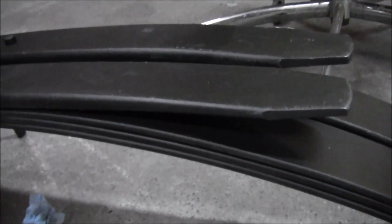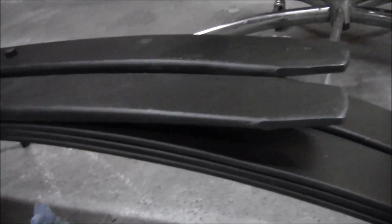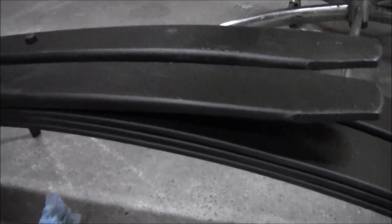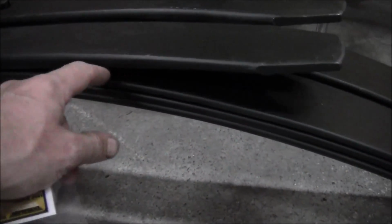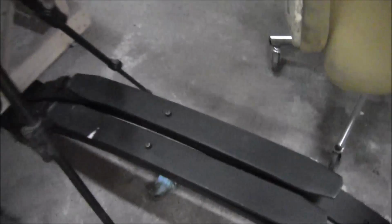The ones on my other truck are 4-in-1, I believe. And that really lifted the back of the truck up and stiffened it up too. But that's what started the whole process of lifting my other truck: I beefed up the springs in the back. And honestly, I don't remember. Maybe it's 5-in-1. I don't know if it was 3-in-1 and I went to 4-in-1, or if it was 4-in-1 and I went to 5-in-1. But it lifted the back up, and so I thought, well, I'm going to lift the front up, and ended up putting a 6-inch lift on it. And that is how that came about.